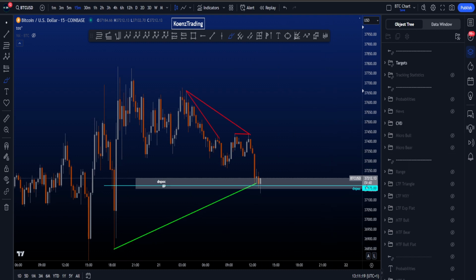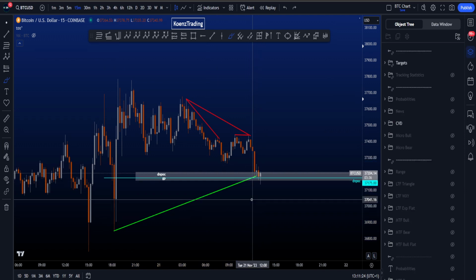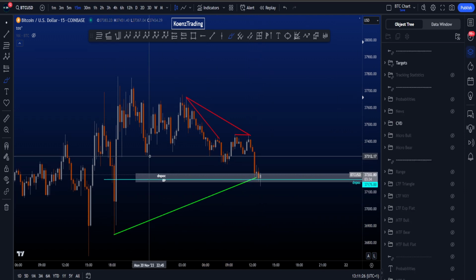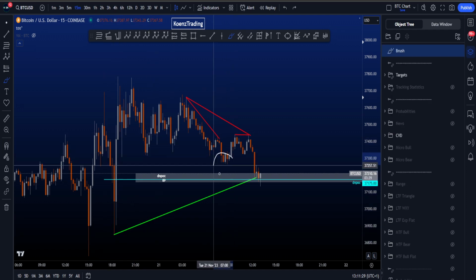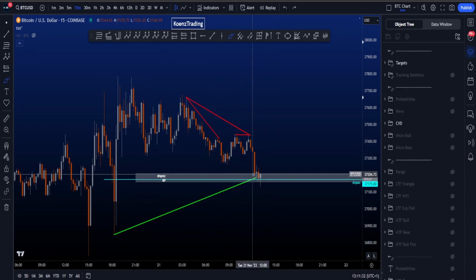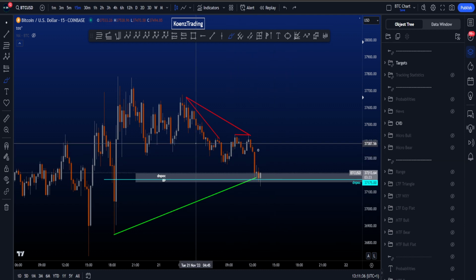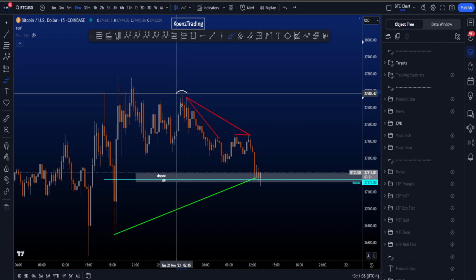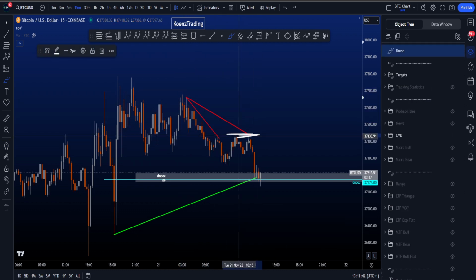If we then look at the CVD divergences, we have these bullish CVD divergences, which has continuously been building. Already with this low, we had the same bullish CVD divergences, and then with this one, and now with this one. The problem is that so far with every little bounce, we also get the bearish CVD divergences, right? We had bearish CVD here, then we had bearish CVD here as well, also even more locally.